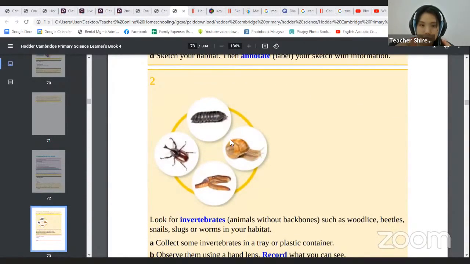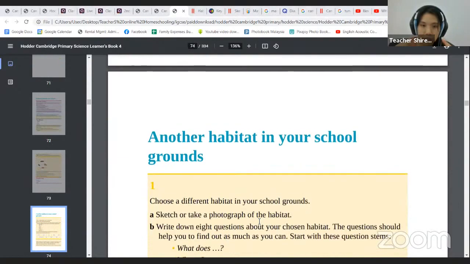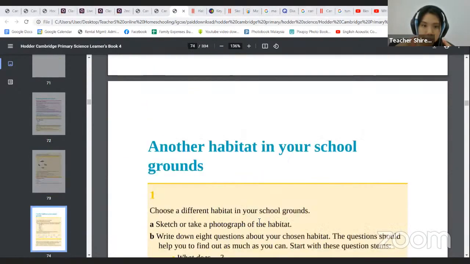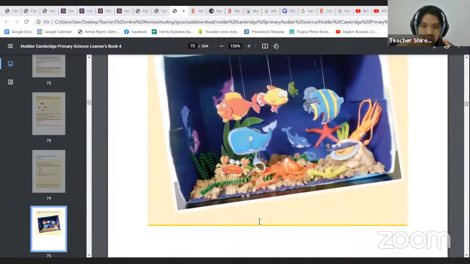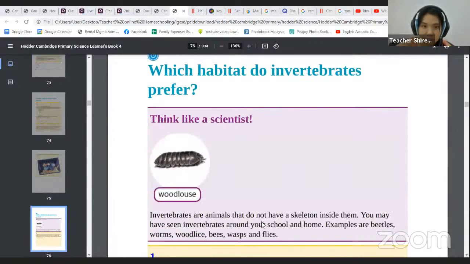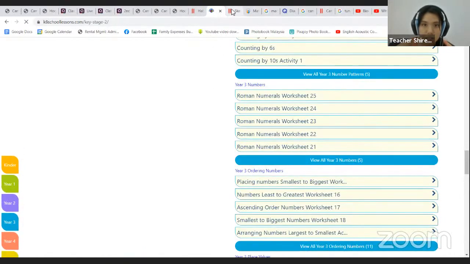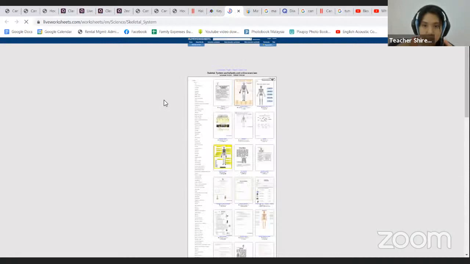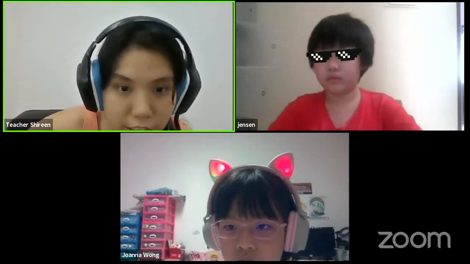Okay, we also learned about invertebrate. Let's just keep the invertebrate, focus on habitat first. So this is habitat of ocean. I think we will skip all that too. I'll need you to do some exercise about habitat. Wait, these are not the ones.